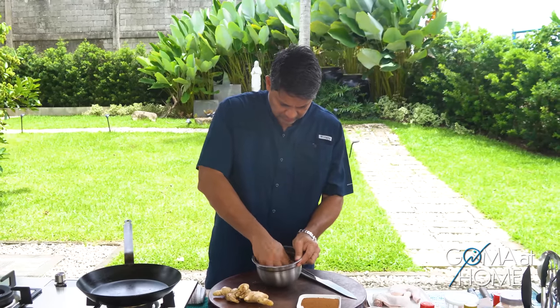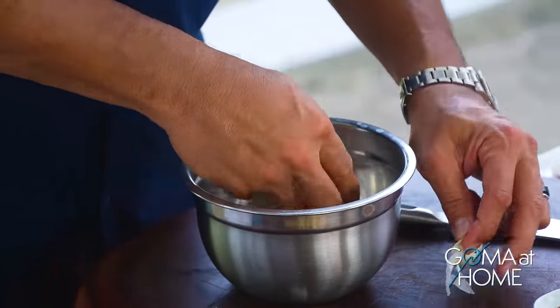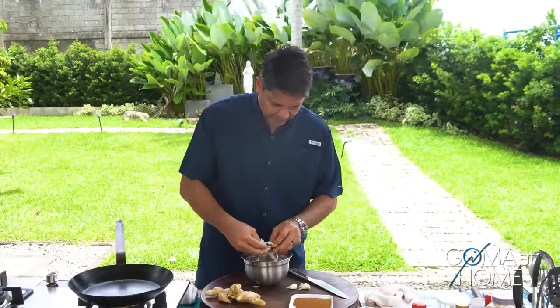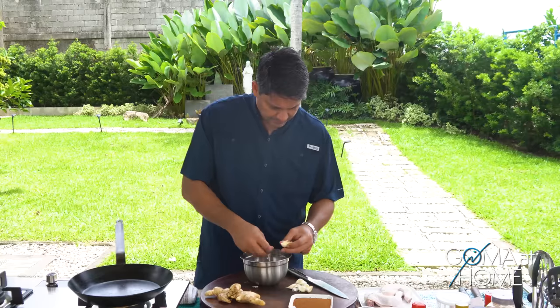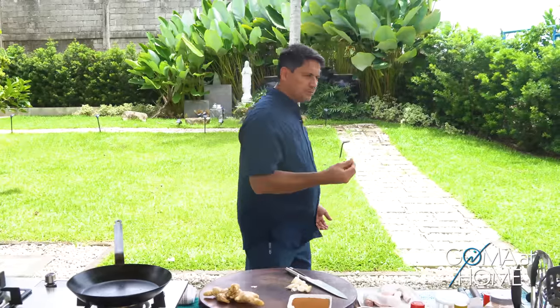So, tagal natin skin. Okay. Konting garlic, hindi kailangan masyadong garlicky. So, I'll put about 6 or 7 of that. Dikit, no? Let me just wash my hands.